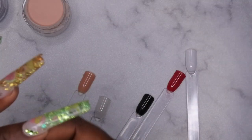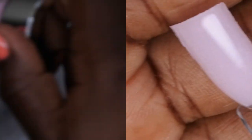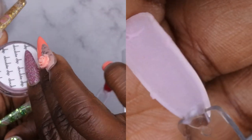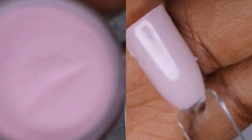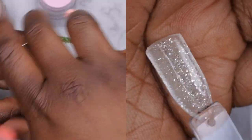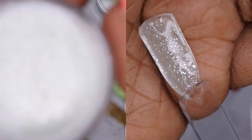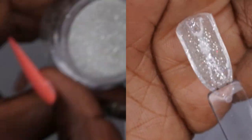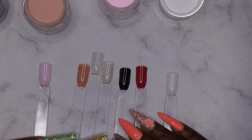We have two more colors here. We have Fairy Cotton, okay. And this is like a really beautiful light soft pink color here. This is what that looks like. Really pretty. And the last color that came in the collection here is this really beautiful silver color that's called Enchanted. Okay, show you guys what this looks like. This is what this looks like in the container. Really beautiful. Oh my goodness. So yeah, these are all the dip powder colors that came.